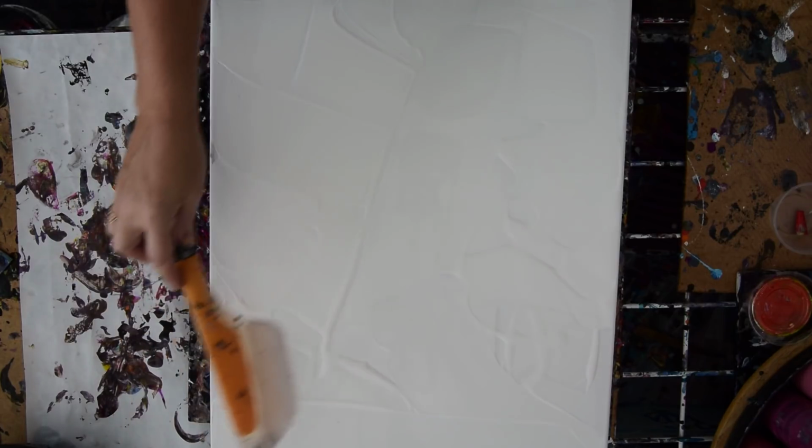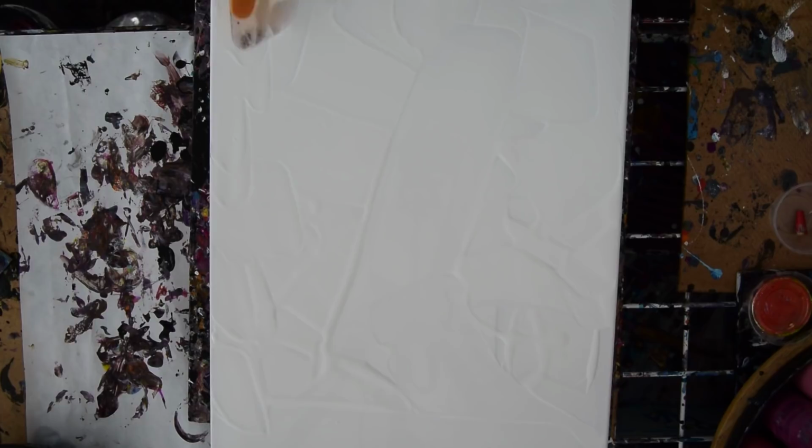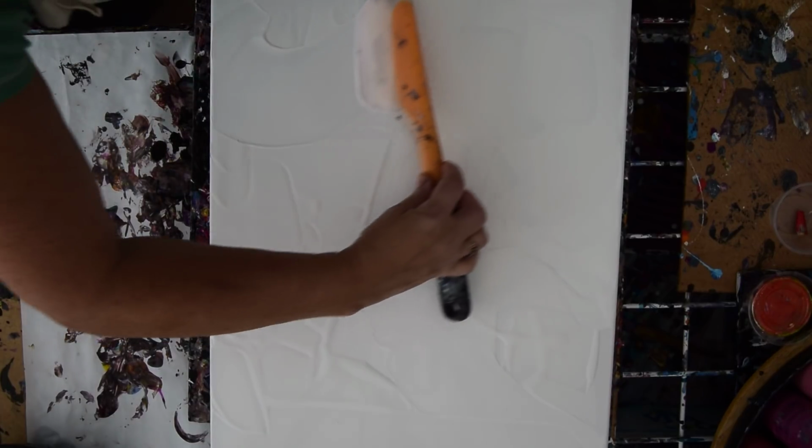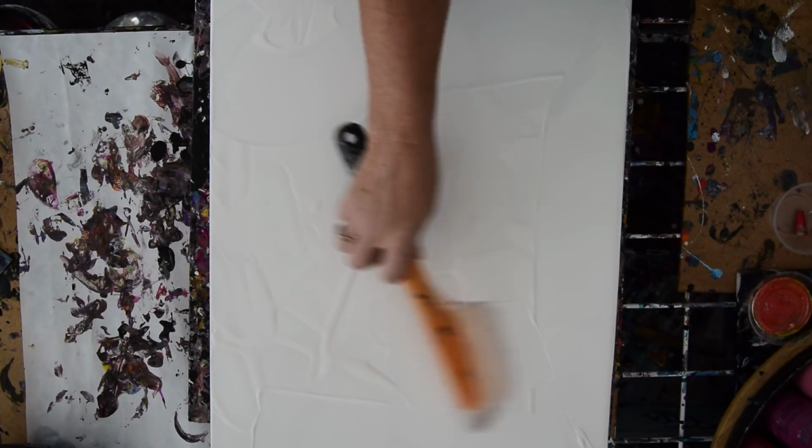But pretty soon, in a minute, we'll have some water added to it, which is not my usual recipe. I don't do that. I am still using, because I haven't been to the store yet, the Walmart semi-gloss white paint with some GAC 800 in it. I'm still enjoying the effects and trying to make this canvas cover.